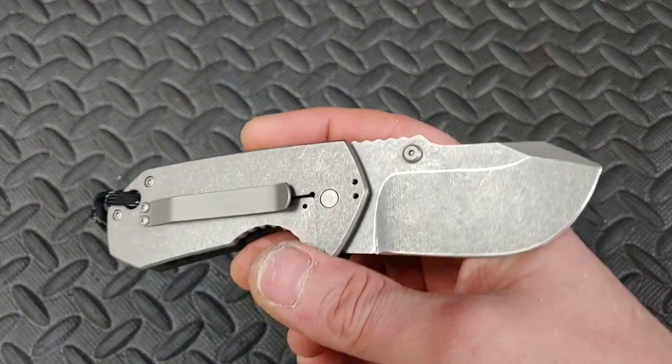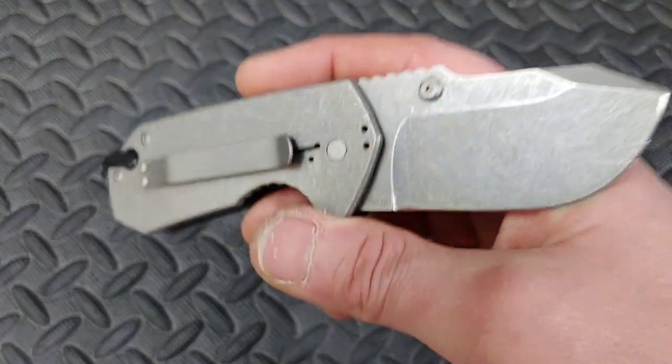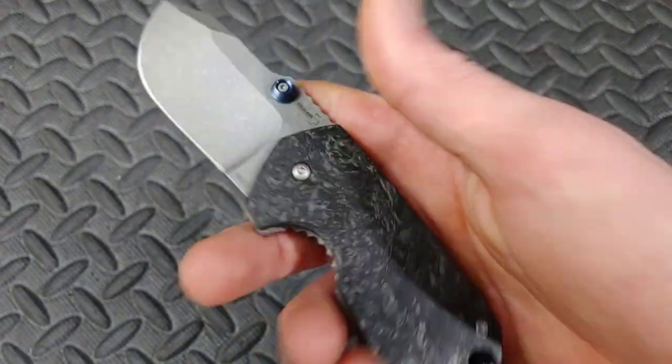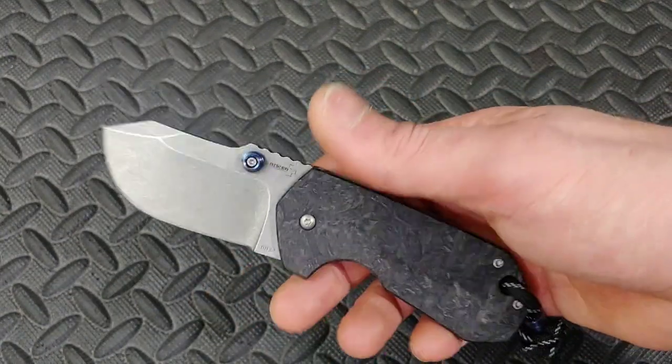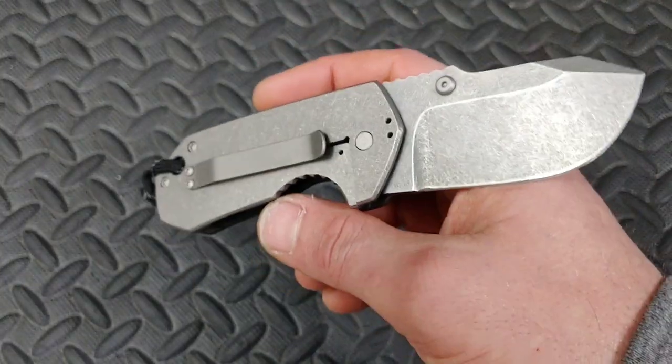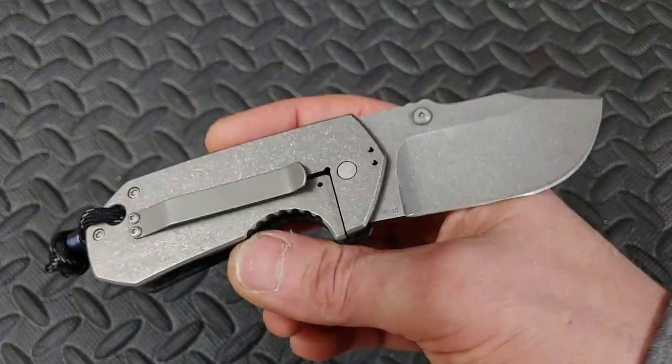And this is an Anso design also. Now, if you want to get one on eBay, they're about $300. I saw one on eBay for this exact configuration for $300. They do have an all titanium version as well. Both of them are going for about $300 on eBay.